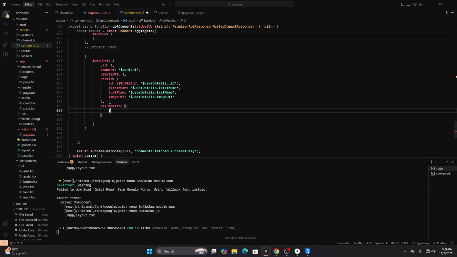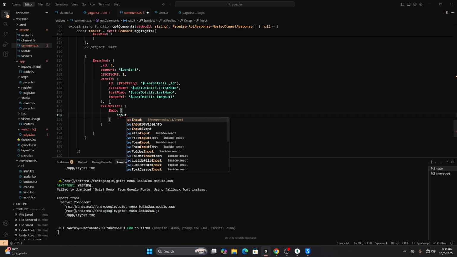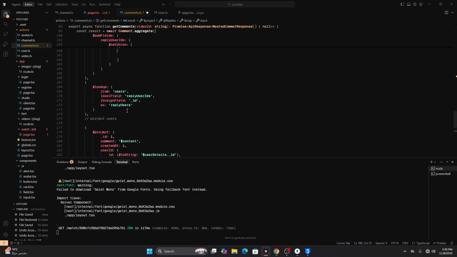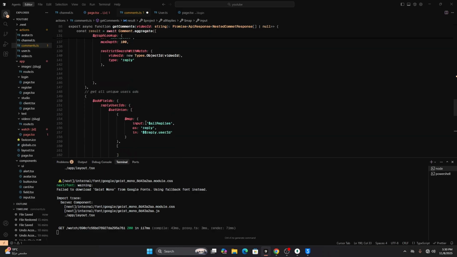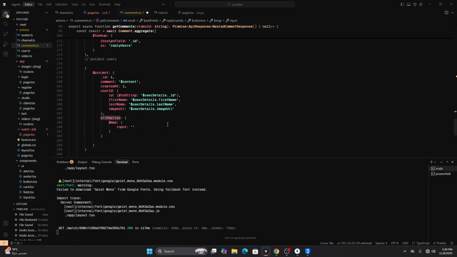It's gonna be dollar map 2 points to map the input. The input name. The input name is what? All replies like this, with dollar sign, as what?